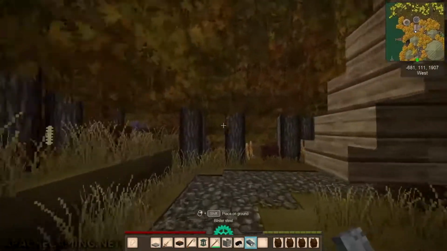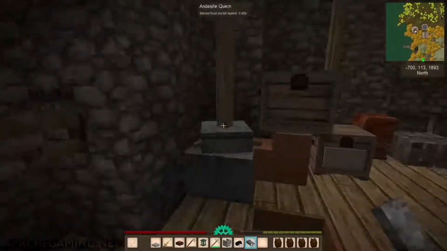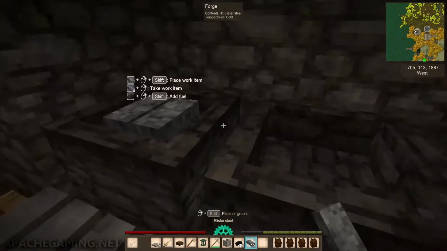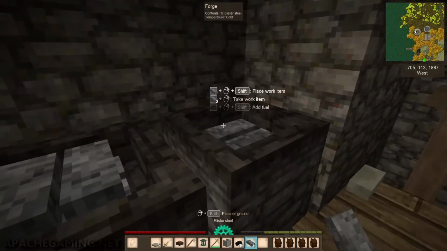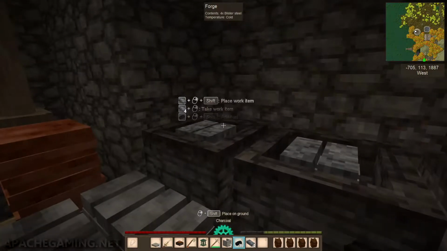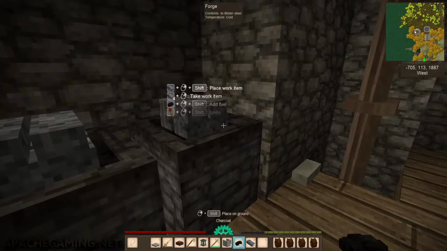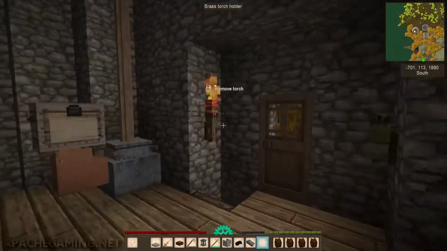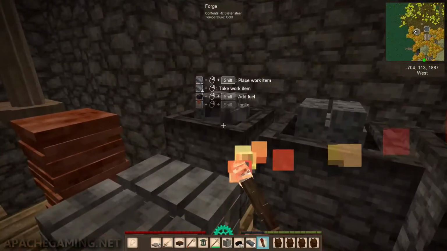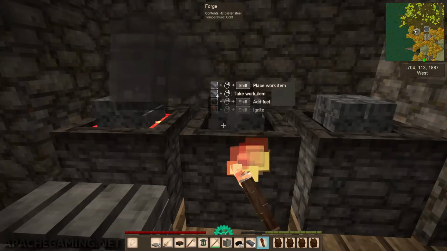Now this blister steel we will take into the tower here. We're going to add that in to here, and just do 12 at a time. And we need a torch. Need to bring another torch in to replace that one. So if we just light these up, it shouldn't take too long for these to heat up.